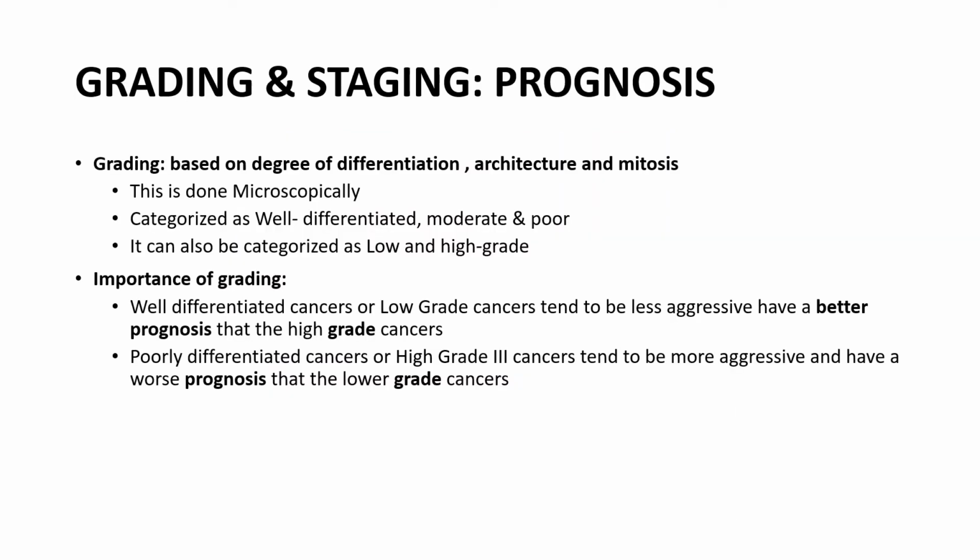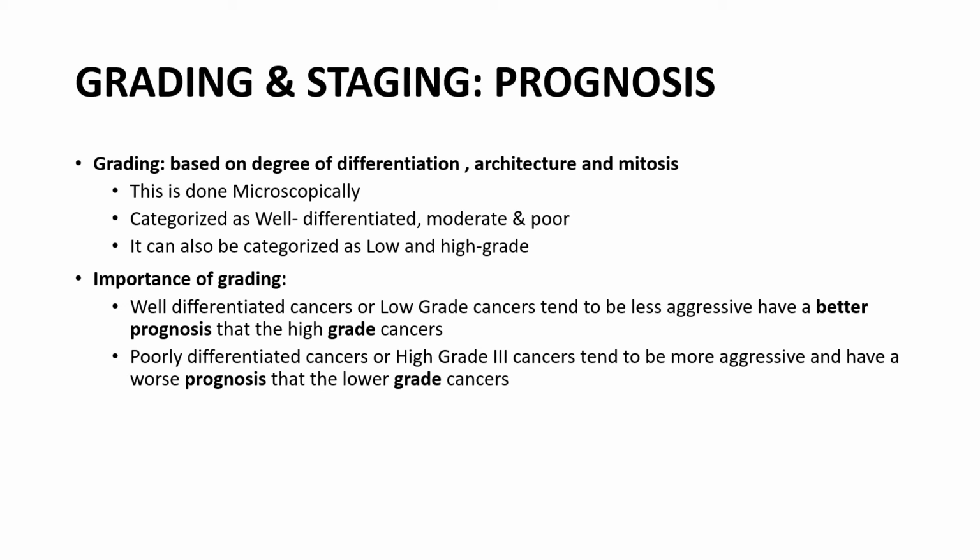A very important concept in neoplasm, especially the malignant neoplasm, is grading and staging. And this is important because it has to do with prognosis or outcome of the cancer. Grading is based on the degree of differentiation, the architecture, and the mitosis of the neoplasm. And this is done microscopically.